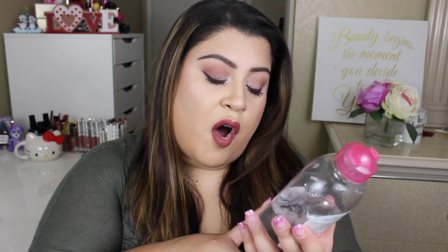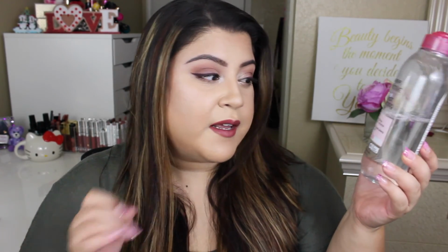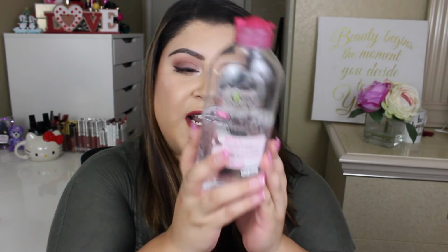They actually have two kinds. This is the original all-in-one, all skin types for sensitive skin, and then the other one is for waterproof makeup, which I don't wear waterproof makeup as much, and I think the only thing waterproof that I wear on my face is eyeliner, so I think this was pretty good. I mean, I started not liking it, and then as I was using it more, I felt like I kind of like this a little bit more, so this did become a favorite. As you can see, it's halfway gone already.